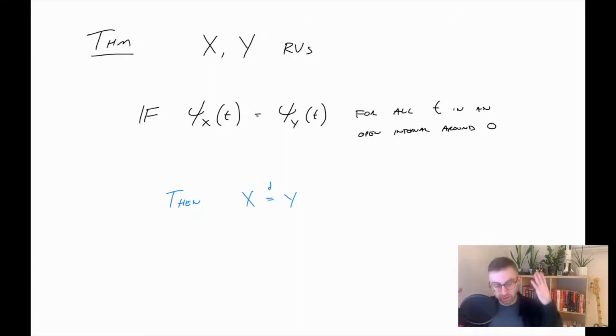That means same moment generating functions means same distribution. And just quickly recall, this does not necessarily mean x equals y. It's possible, but not necessary.